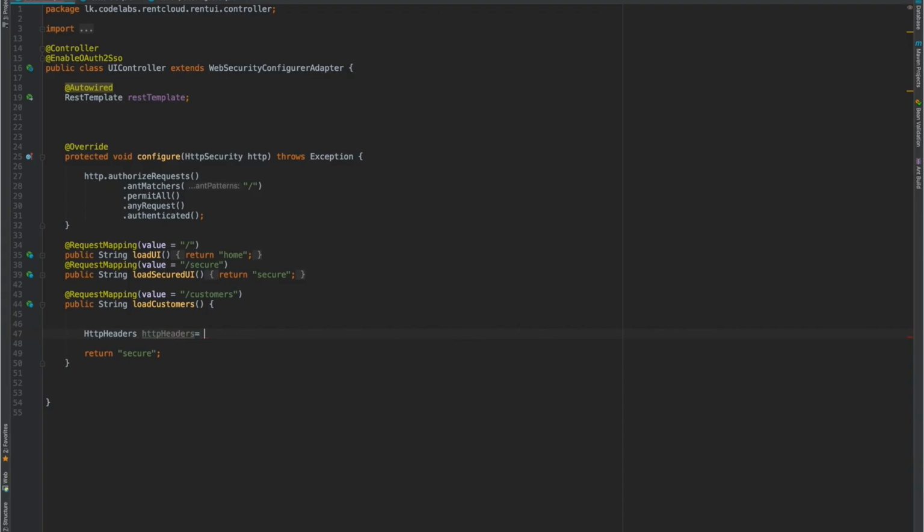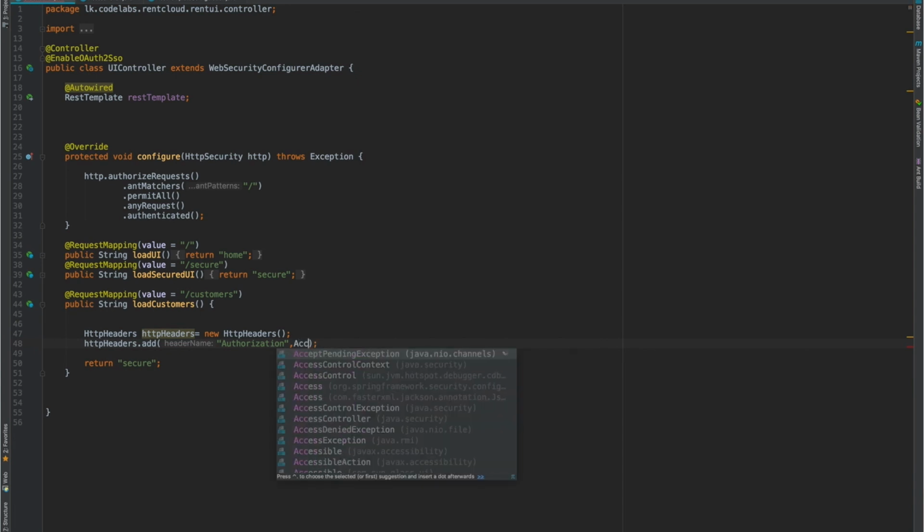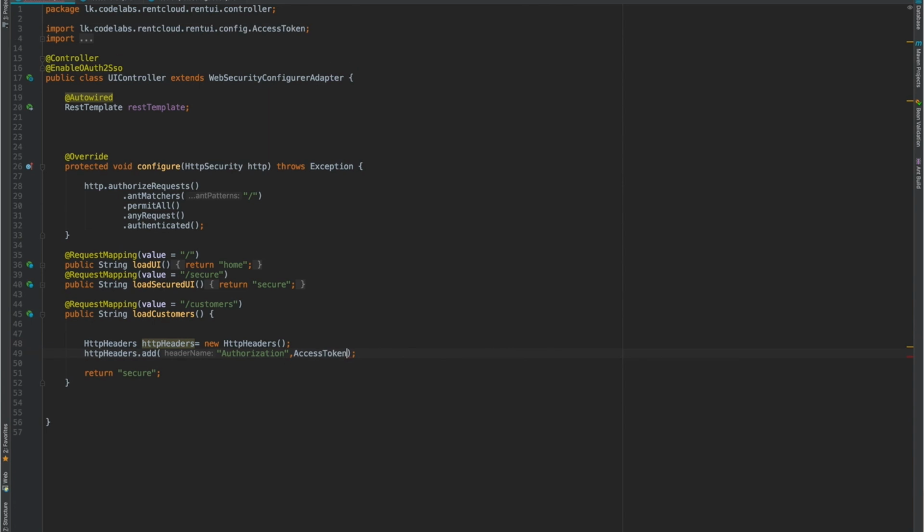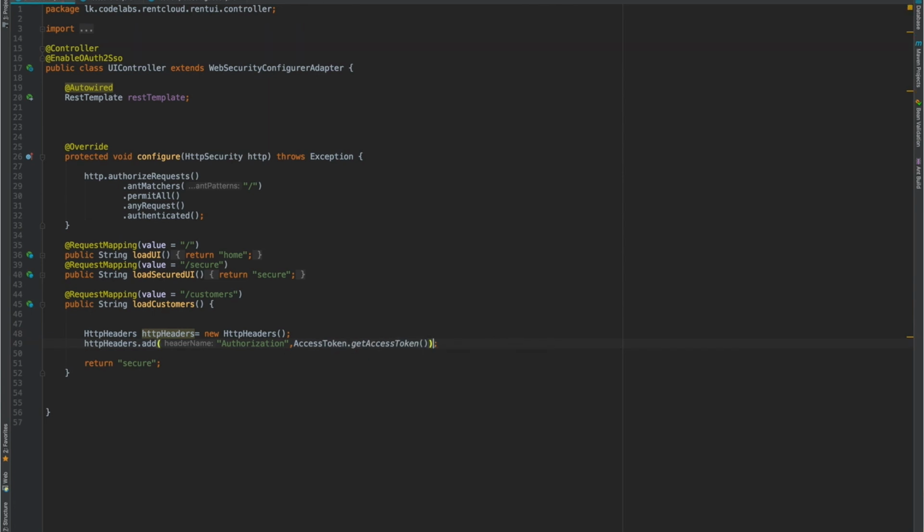Otherwise it will say access denied. To pass the access token I need HttpHeaders equal to new HttpHeaders, right? So HttpHeaders.add, my header is the Authorization header, and the value is AccessToken.getAccessToken(), right?